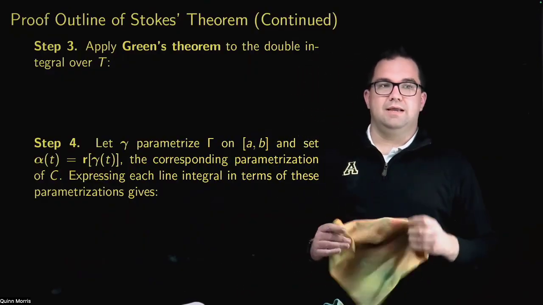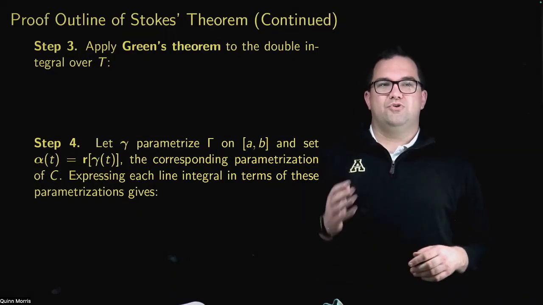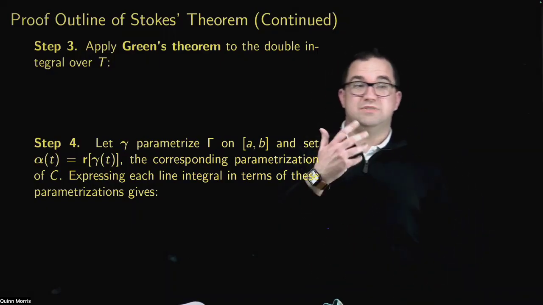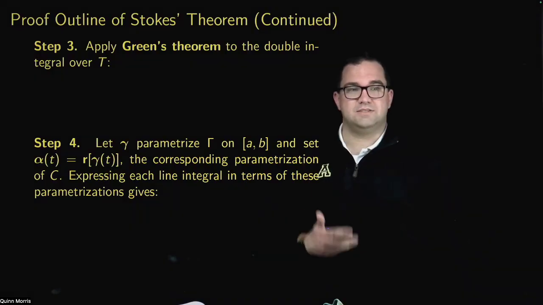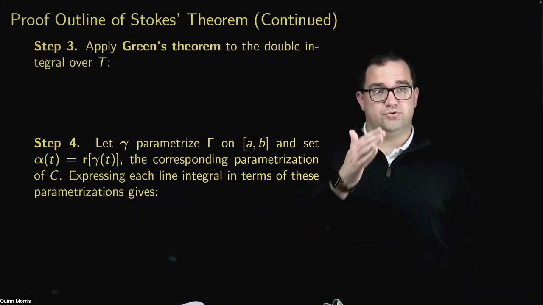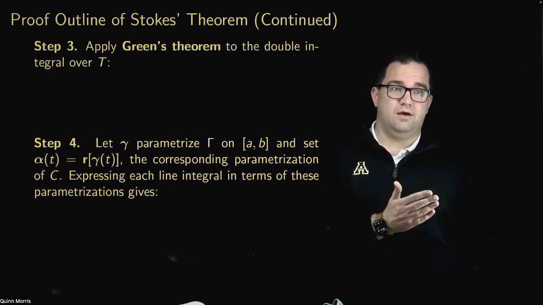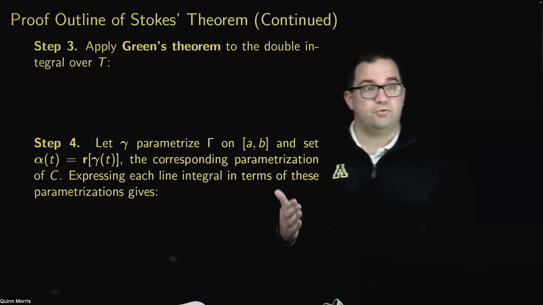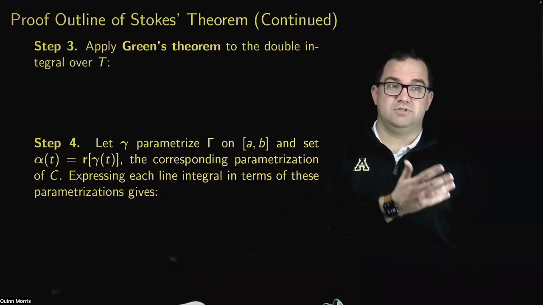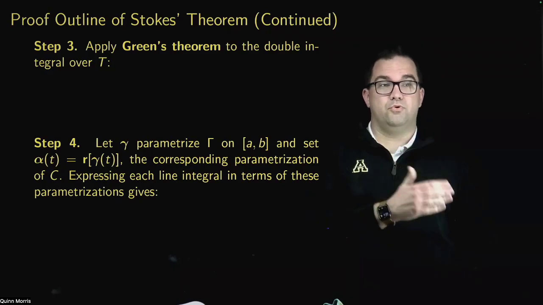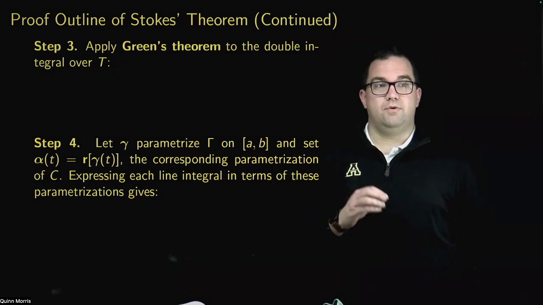Okay. Now, again, if you're ever teaching a Calc 3 course, you're going to spend a lot of time just using Stokes' theorem to calculate things. What we want to focus on here is the fundamentals of why Stokes' theorem is true. We want to understand that Green's theorem is really just a corollary of Stokes' theorem. But in terms of proving it, it's actually easier to prove Green's theorem first, and then use Green's theorem to prove Stokes' theorem. Okay. So we will conclude our video here.